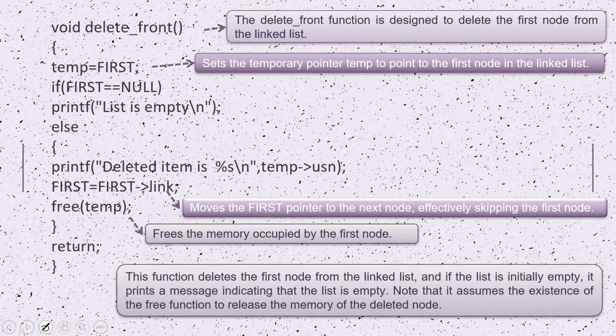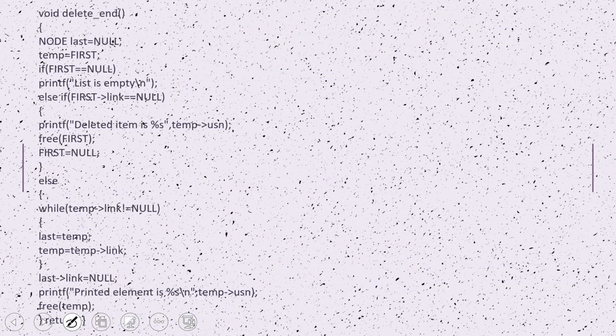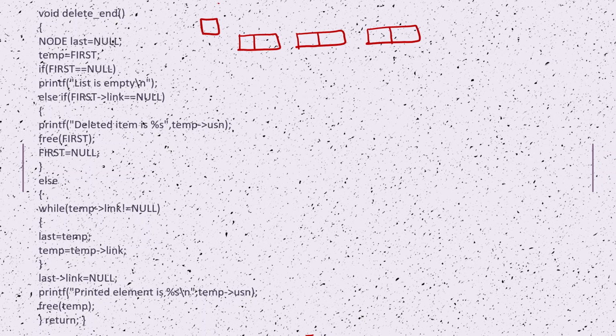Read the information. Delete from the end. This is quite tricky, like how the insertion from the end took place. So what we have done is, I'll take one linked list into consideration. And I've also taken, see, I've taken the node last.